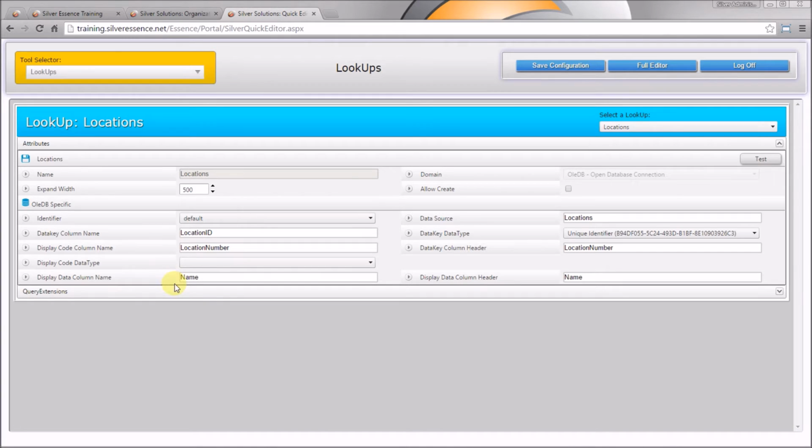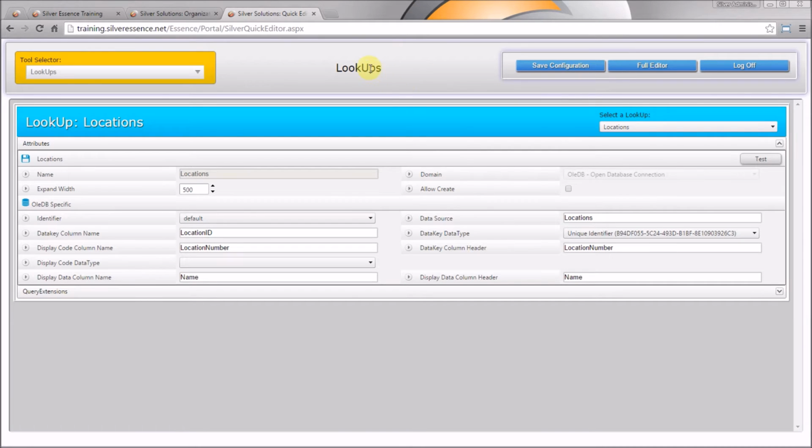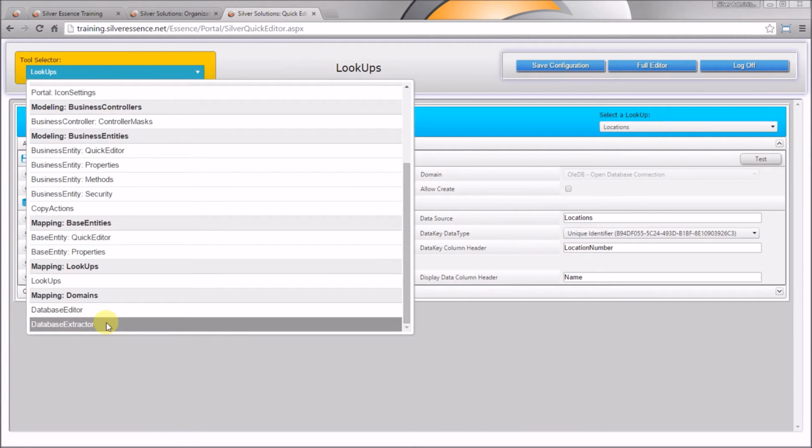One other thing you can do here is test the lookup. On the top right you see the test button. Click the test button and you will see the screen from which the user later on can select. Now there's no data in here, so that's not really useful for the user yet, but in a few moments you will see it different.